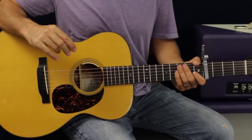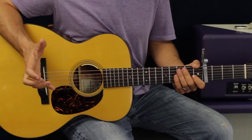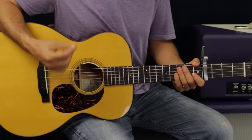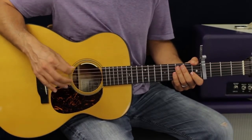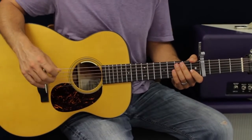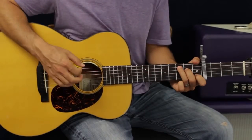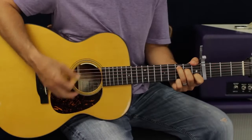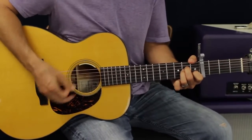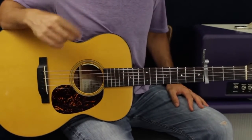Now we have 2 picking patterns. Keep in mind, you can fingerpick this, but we're not all stellar fingerpickers, so if fingerpicking's a problem for you, then use your pick to do the same pattern. If your dexterity in your picking hand isn't super precise, since you're jumping around string to string a lot on this one, you can just do down and up strokes.